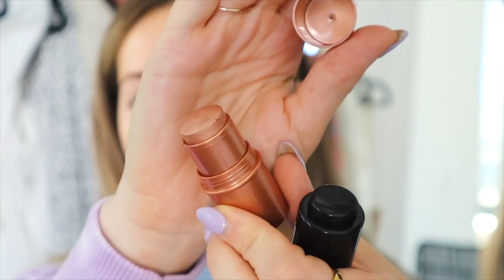So I've got two bronzing products to try. This is Twitch. She is an all over bronzing stick. You can apply this under foundation. You can mix it with your foundation. If you have a deeper skin tone, this would be super pretty as a highlighter. You can also use it as a bronzer, probably. You can also probably just use this on your cheeks if you want a little bronzing glow after your foundation. You can use this for whatever you want.